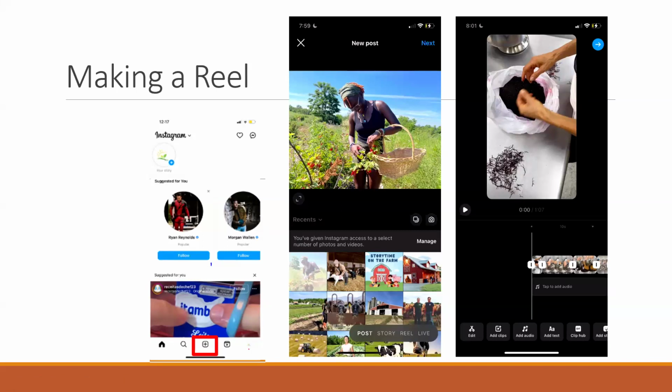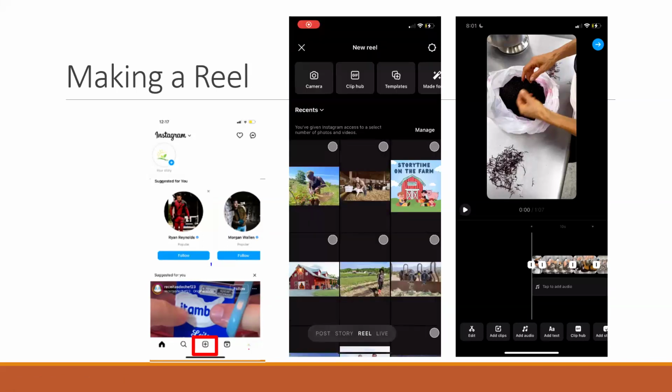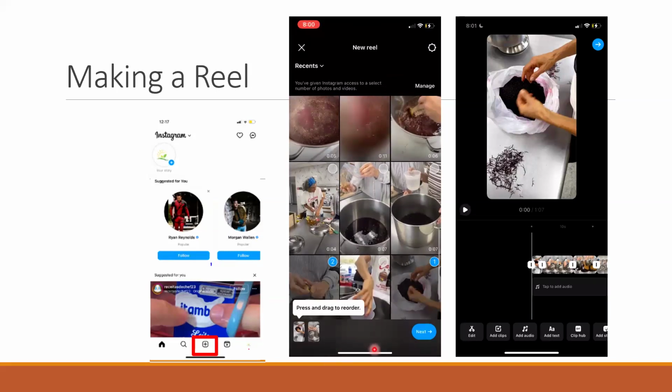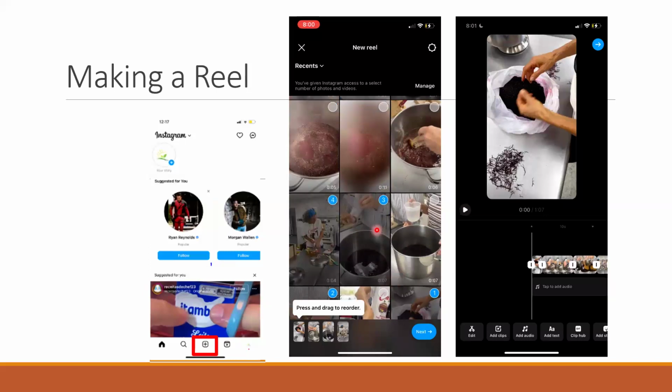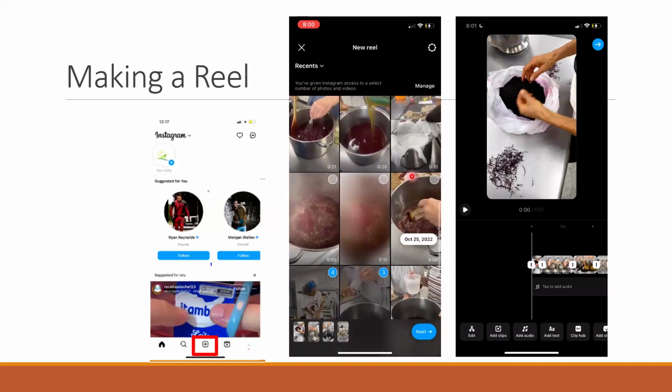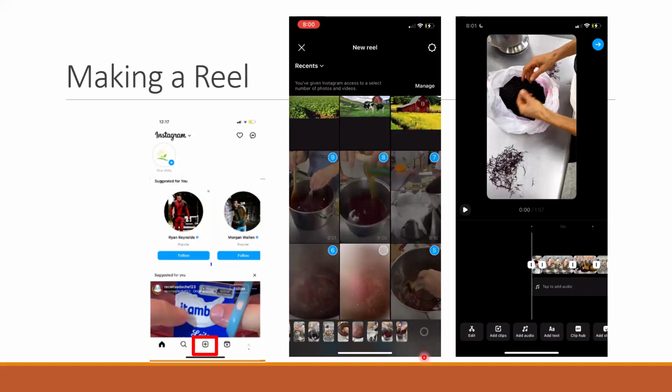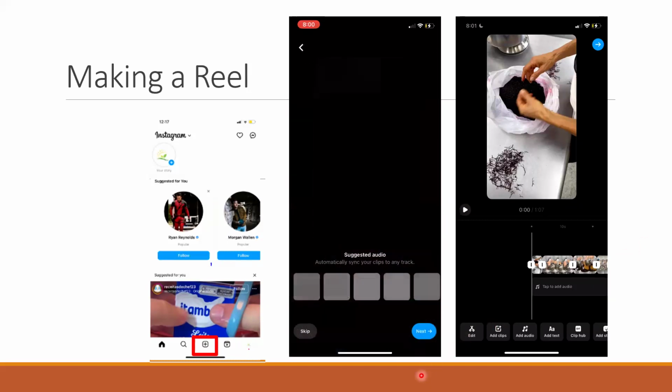And then this is going to pop up where we are going to be scrolling over to Reel, and looking at the videos that we have available and adding, I believe it's up to 10 to make a reel. So adding as many clips as you need, up to 10. And then once you have all the ones that you like, go ahead and hit next. And same thing, they all need to be around the same size.